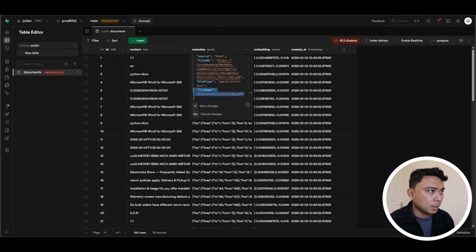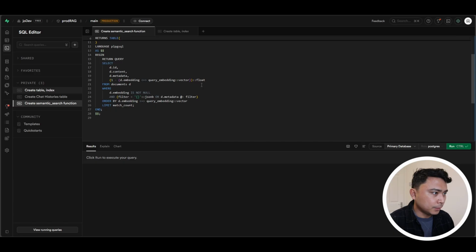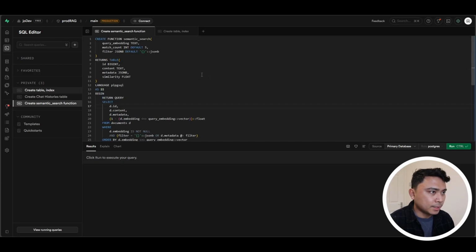I've prepared a query over here that does that. This specific query creates a function called semantic search with the following parameters: the query embedding, which is the vector from the query, the match count, or the top 5 most relevant chunks.